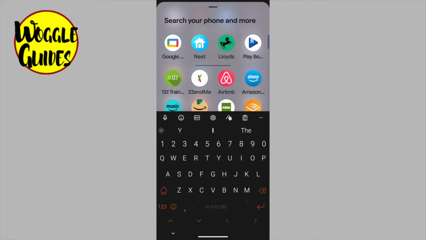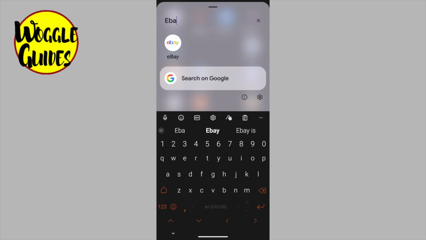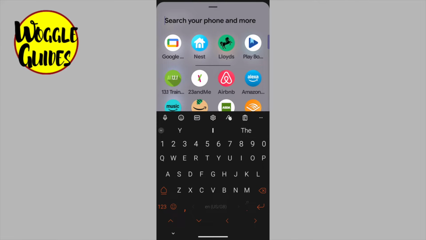You'll see that when the app drawer is opened, a keyboard is automatically displayed. This feature is brilliant if you happen to know the exact name of the app you're looking for. But if you just want to scroll the full list of apps, you can politely tell the keyboard to go away by tapping on the down arrow at the bottom of the keyboard.